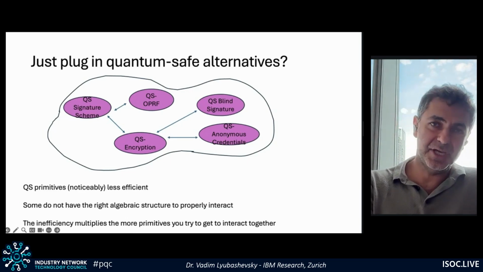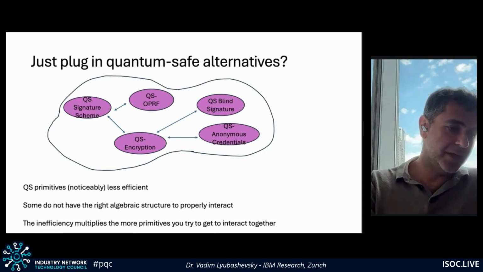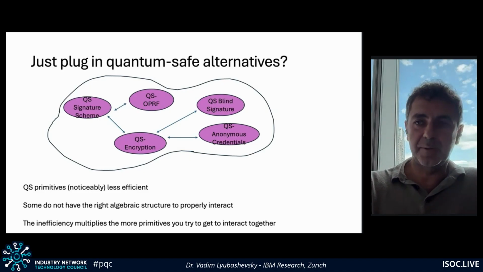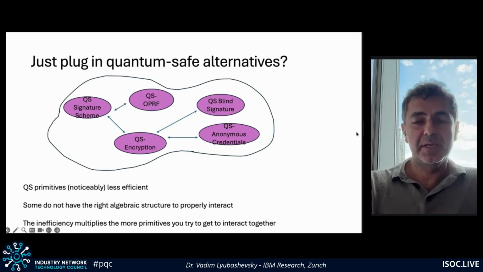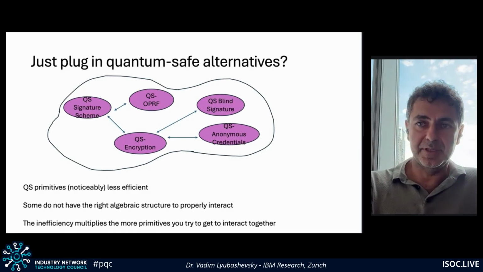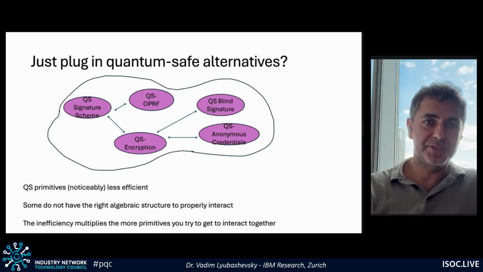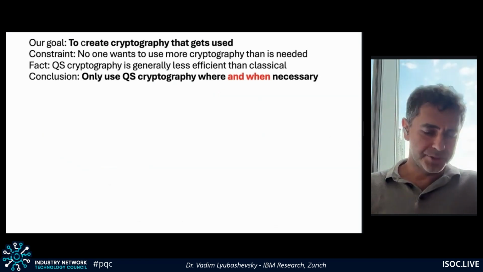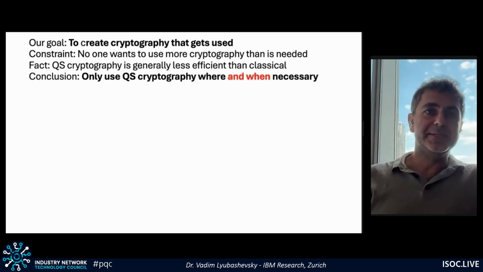So you can't just say, oh, we have this more complicated scheme, and we're just going to plug in quantum safe primitives into it. That's not going to work. This is going to be a big part of this panic phase that I was alluding to earlier: this is not a plug and play transition. What one should do, and at least I think how one should transition, is as follows.